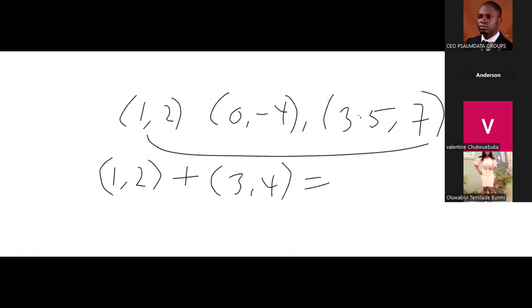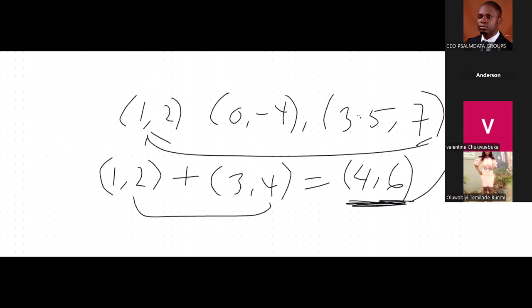Is this resultant vector of the addition of these two within this space or not? Yes, within it. Thank you. That is what we are trying to say. Because these vectors we are dealing with here, we have 1 to 7, so this is definitely within the space. That is what we are trying to say in vector space.